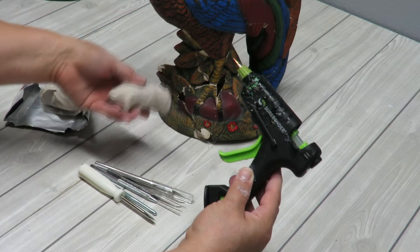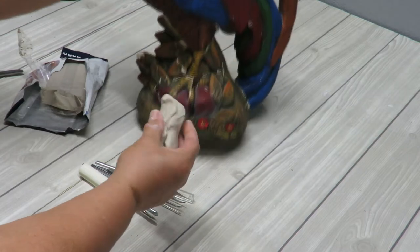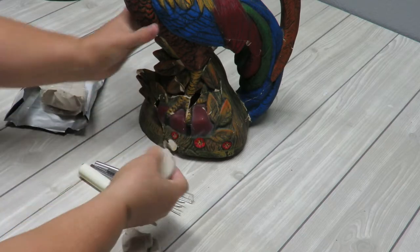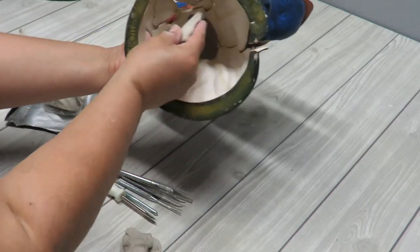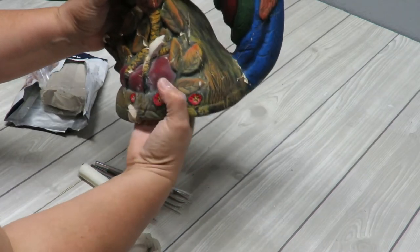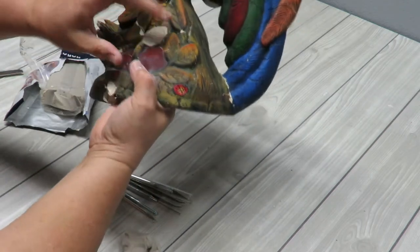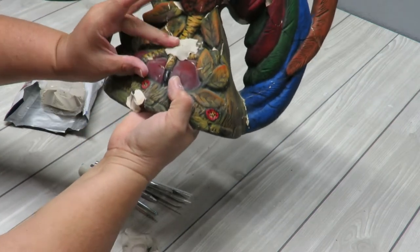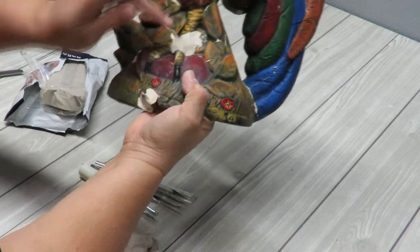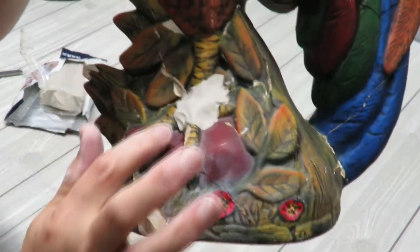Then I can let it air dry. I'm just going to take a piece - I actually want to do like a big giant piece, but I think I might waste clay. So I'm just going to go underneath here, wherever there's a hole, just push it through to fill in as much as I can. Then you can just smooth it out once you have it here in the front - just smooth it out like that, and then smooth it out some more to match the textures here.